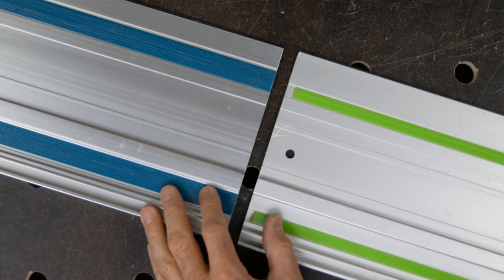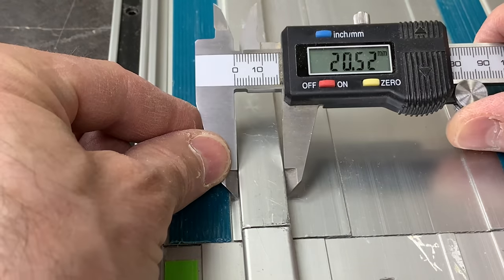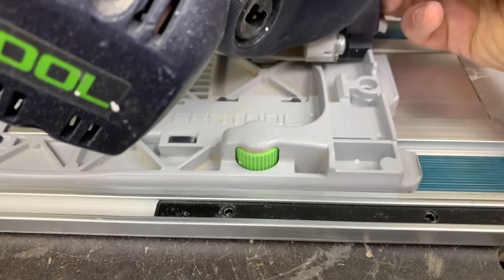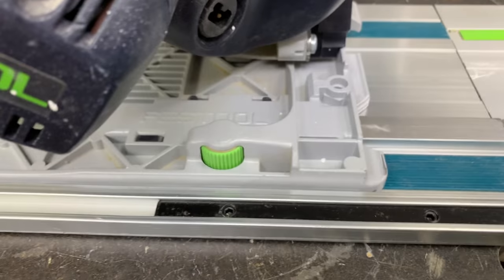So where does that leave us if we're in the market for additional Festool pattern rail? My choice would be between rails from Festool, Makita, Evolution, and a rail I've only just come across called XL. Looking at Festool and Makita first — even between these two top brands there are discrepancies. They are very similar overall, anti-tipping lip aside on the Makita, but the Makita has a rib that's ever so slightly narrower than the Festool. You're left with a tough choice between having a saw snug on the Festool rail and a little loose on the Makita, or tight on the Makita and binding on the Festool. I found it impossible to snug any of my saws onto the Makita rail apart from my Makita saw.